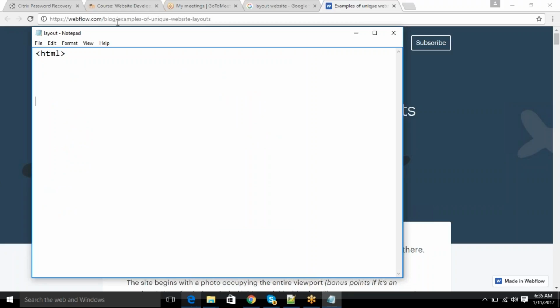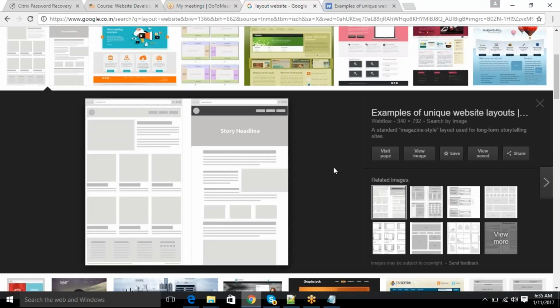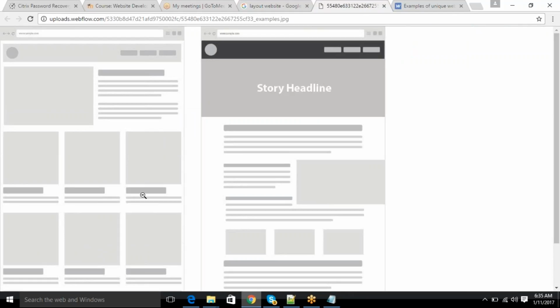HTML open, close tag. The body close tag. So first of all, before I start anything, I have to make sure I understand the layout. I cannot simply start writing.